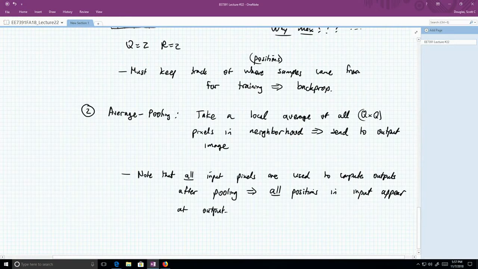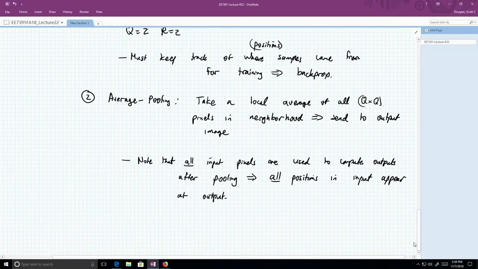That is, when I compute gradients, all of the positions are going to correspond to things at the output. So I'm actually going to have gradient calculations affecting all positions at the input. And in fact, it's relatively straightforward. Whatever my gradient is for that local area, I'm going to spread it to 4 values and use it 4 times, divided by 4 in the case of Q equal to 2. If it's Q 3 by 3, it would be 9. I'd have 9 positions. But you get the idea.